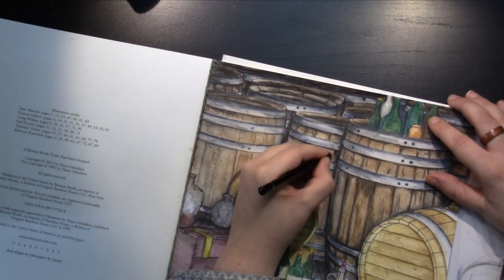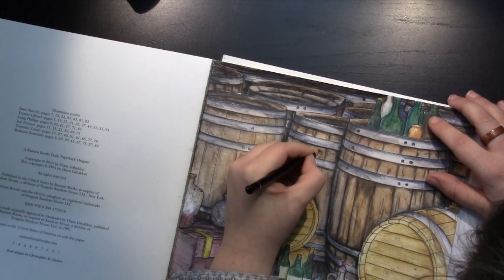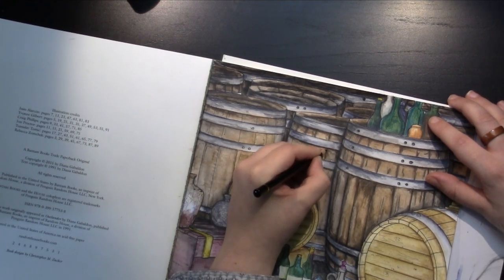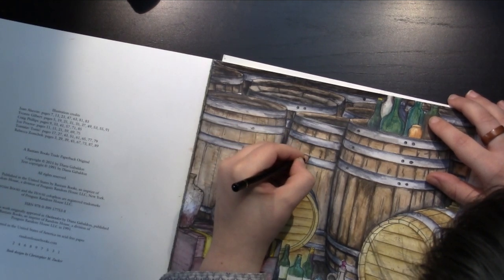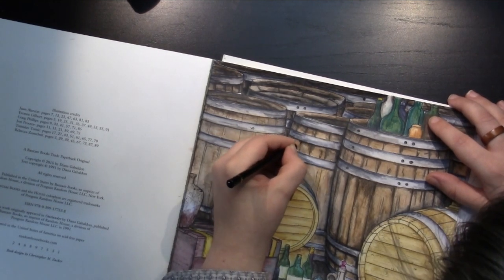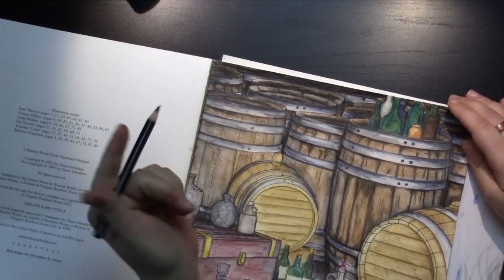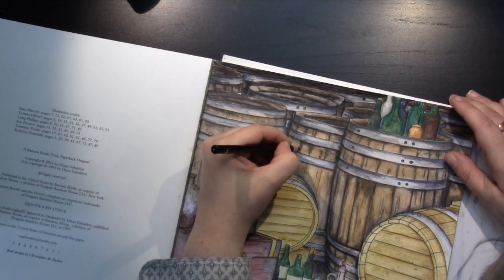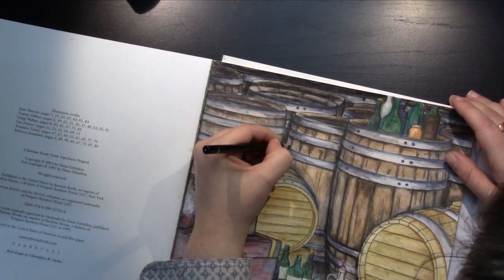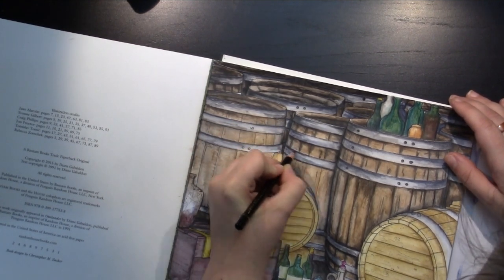No, actually, I could. Do I want to use a bit of time lapse for this or not? Usually I try to keep this real time. But for these two barrels here, it's pretty much the same thing as here. So I'm going to time lapse this, just to save you some time.